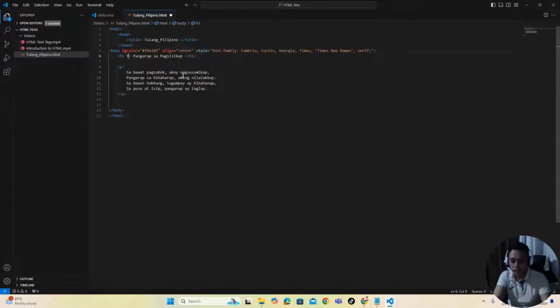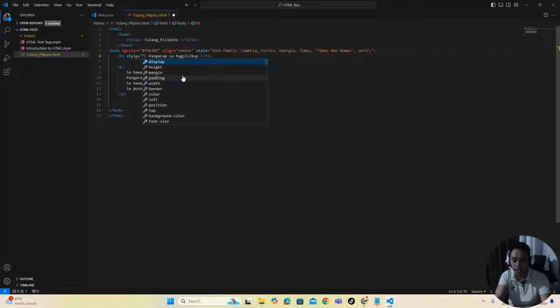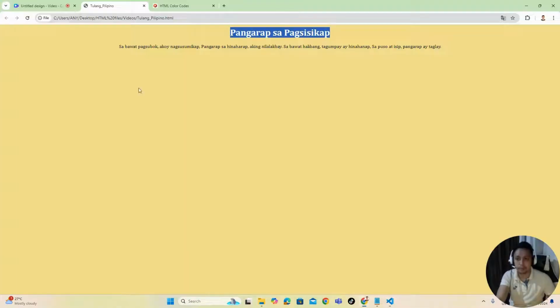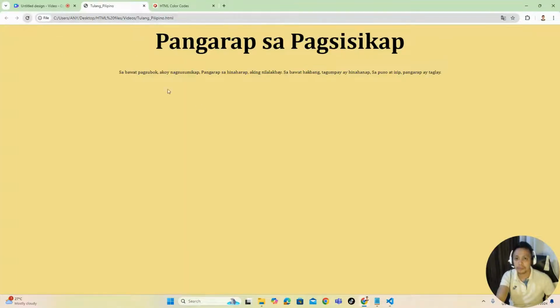We want to change its font size. So let's use style attribute again with the font size property. Let's change it into 500%. Refresh. There, that's better.